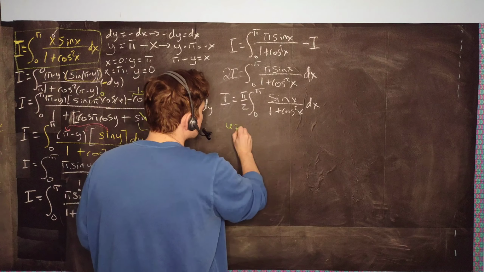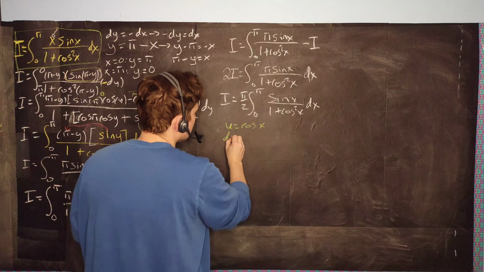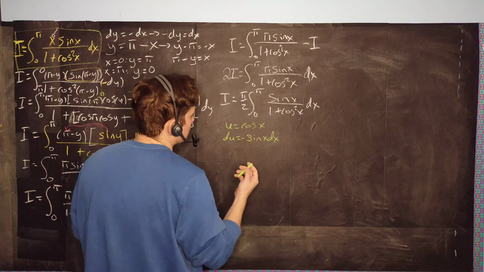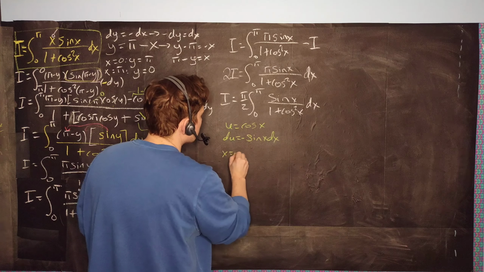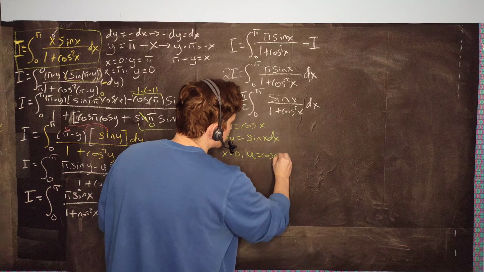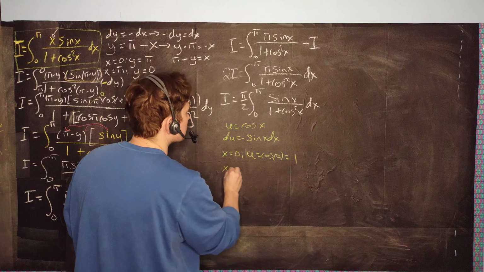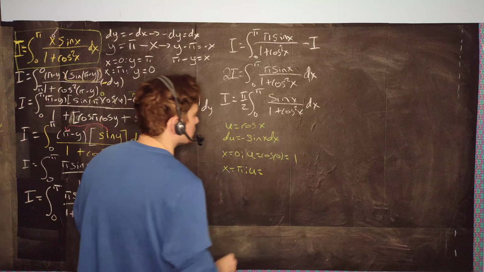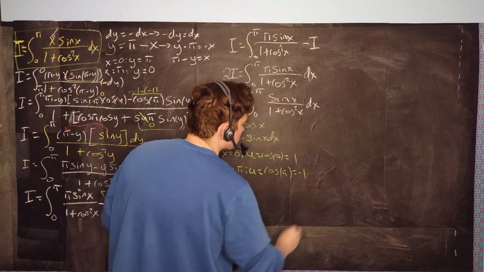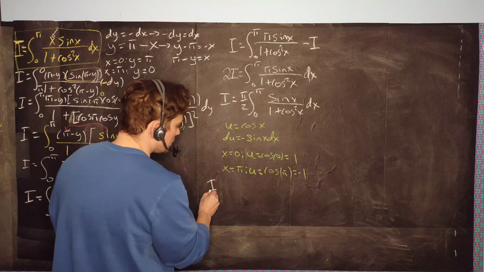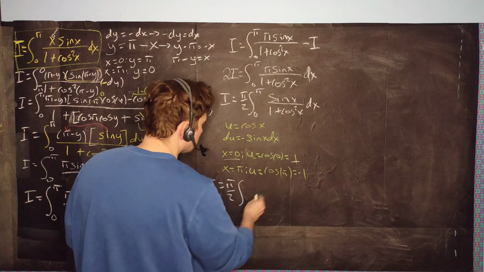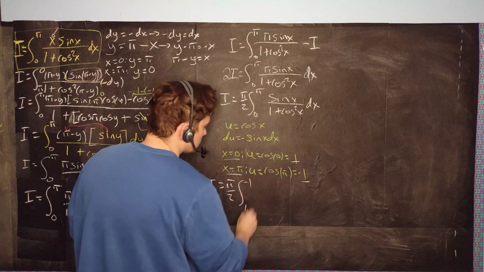Now from here, just set u equal to cosine x, which means that du would be negative sine x dx. Also change the limits. So for example, when x has the value 0, according to this, for u we would have cosine of 0, which is 1. And then when x has the value pi, u would be equal to cosine of pi, which is negative 1. So with this, we can recreate now our integral basically as this integral of pi over 2. And it turned into a 1. And when x was pi, it turned into a negative 1 like that.